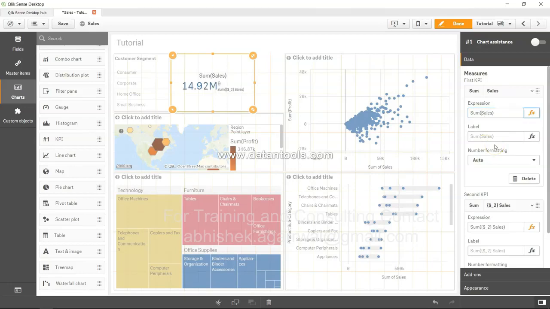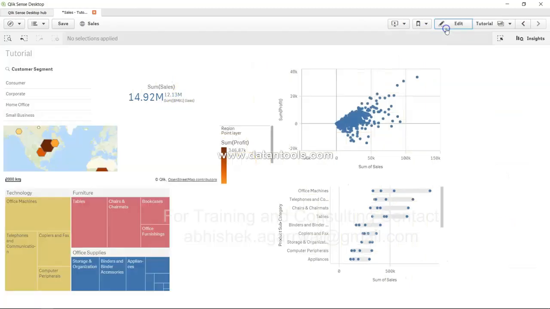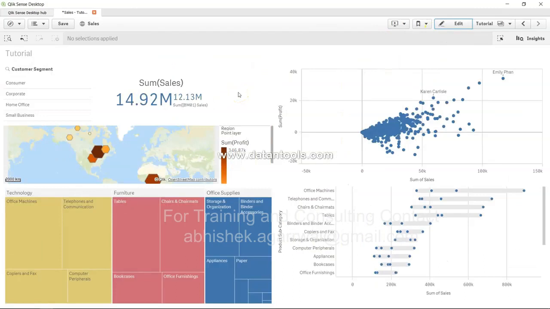So this is in a default stage, 14.92, and here I will specify BM01, the bookmark that we created. This second expression right now, if you see, is 0. It should show you what selection we made based on the output in terms of sum of sales. So if I click on tab, you will see 12.13 million. If I click on done, sorry about that, 14.92 is coming and 12.13 is here based on the bookmark.